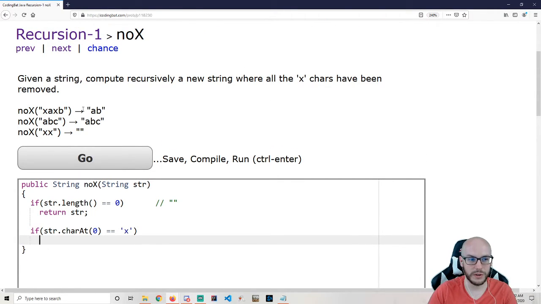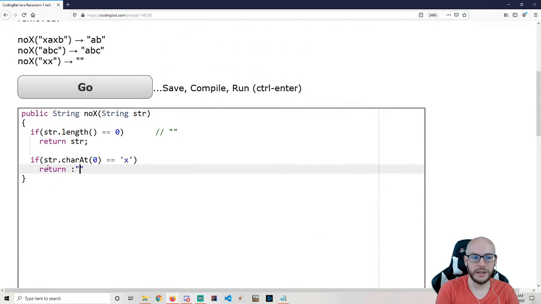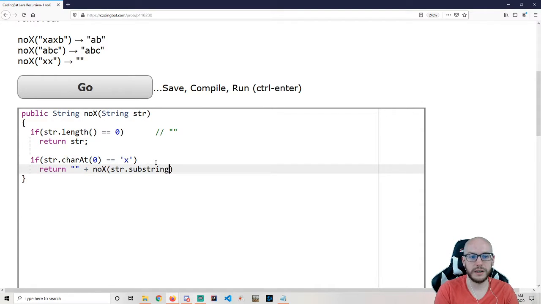And so what I'm going to do is return an empty string, right? Effectively nothing, the 0 of string, and then put a recursive call to the stack. We'll take our string. I just considered the first character, so I want to get rid of that. So we'll use a substring beginning at index 1, going through the rest of the string.